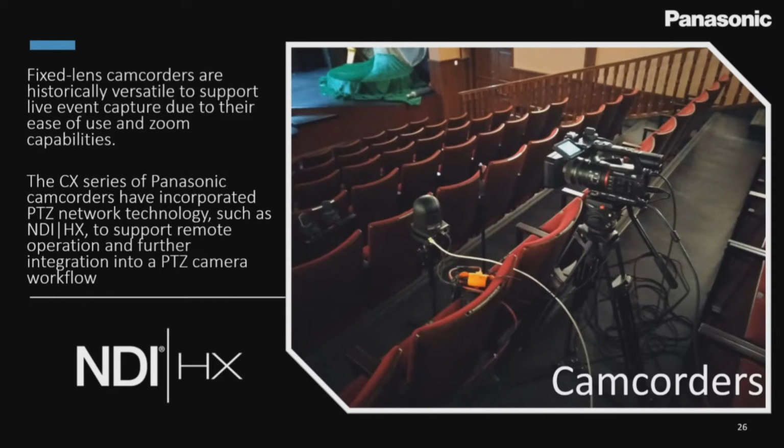You've got a portable camcorder that you can use to record some other shots, behind the scenes or what have you, and then you can set it up as another PTZ in your arsenal. So it's a 1-inch 4K sensor, this particular one, and it's very, very good in low light with a very wide lens integrated, and we can control that from a desk.